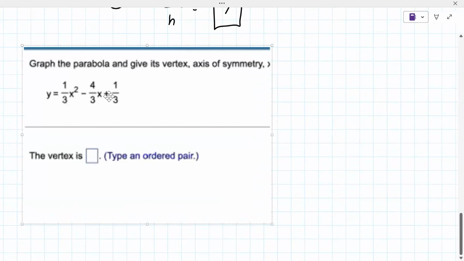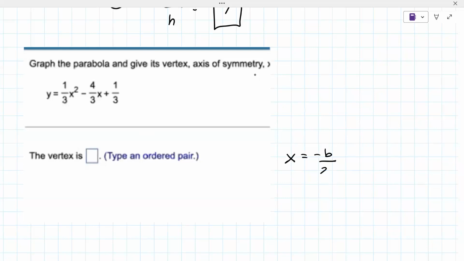He wants food. So, graph the parabola and give its vertex, axis of symmetry, and there's a bunch of other stuff here. So this is really like a graphing problem. Full disclosure, you're not supposed to really do this by hand, but we can at least do the vertex. The vertex formula here is minus b over 2a. Do you remember that from a previous class? Yeah. Okay, so a is the number in front of x squared, b is the number in front of x, c is the other number here.